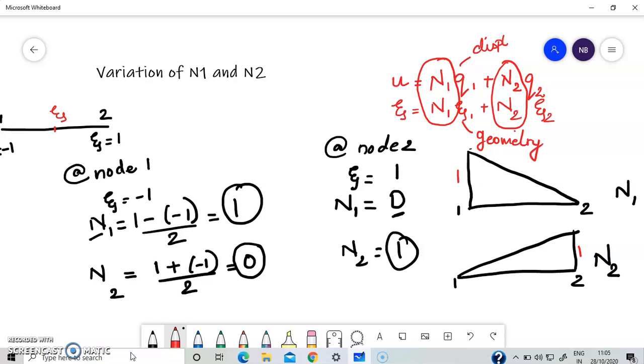Since the same parameters are used for both the conditions, N1 and N2 are also called isoparametric functions. Iso means same. So the same set of functions are used to define displacement as well as geometry. So isoparametric elements use the same set of functions, also known as shape functions, to represent the element geometry as well as the displacement.